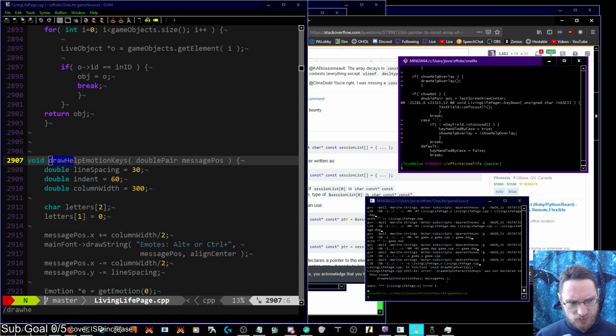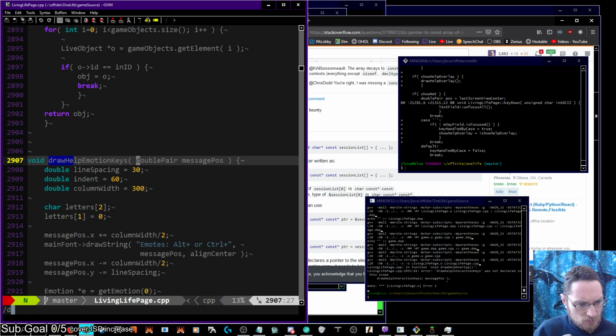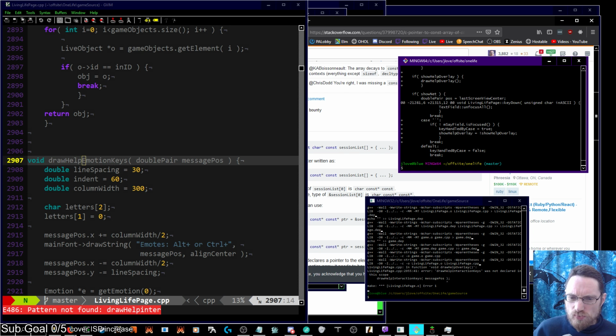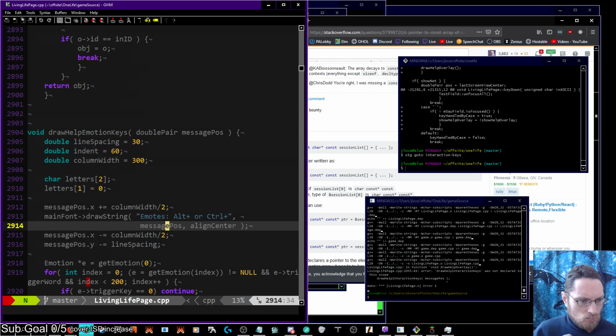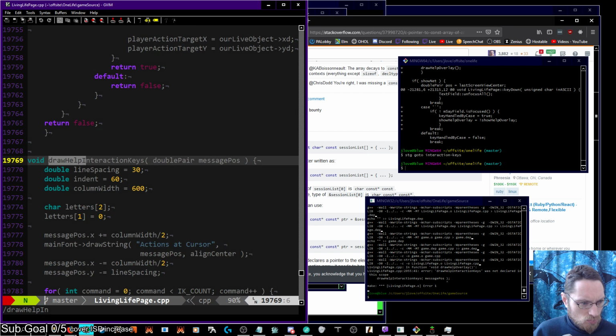Draw help interaction keys was way at the top. Pardon?